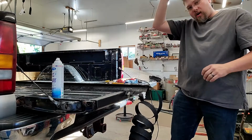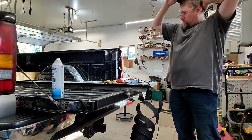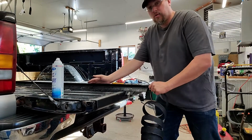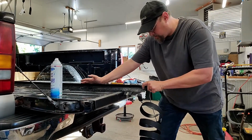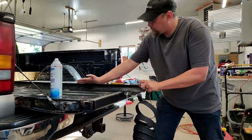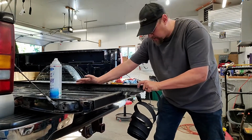Now with this technique, you are going to have to go all the way through with it and then trim it off on the ends. So you're not going to have a whole lot of excess to play around with. If you get into a bind where you need to pound this in, you're not going to be able to do that with this technique.